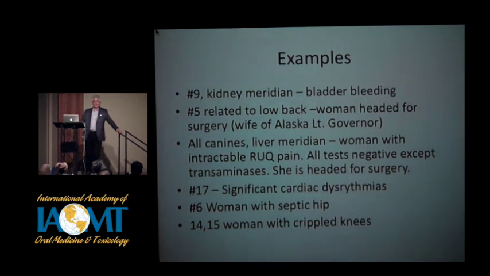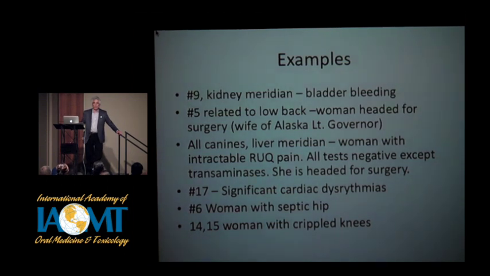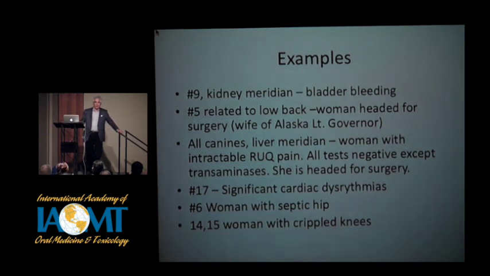Number 9, a guy comes to me and he's got bleeding, blood in his urine. He's been worked up by a main urologist. This is when I was in Anchorage, Alaska, for 22 years, and the doctor couldn't find anything. You got to scope the patient. It's cancer until proven otherwise.